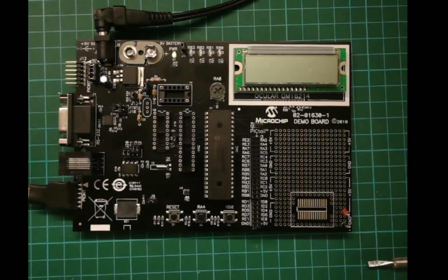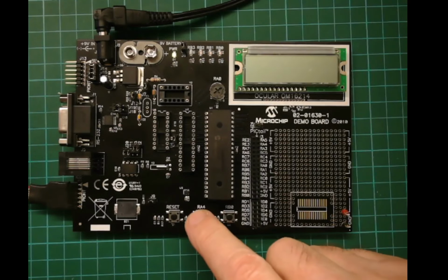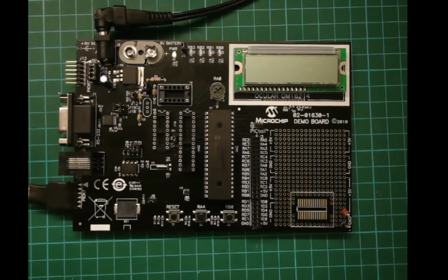Nice little board. Hey, see my screwdriver? Nice board, a bit dark, but that's because I want you to see the LEDs. If I push this button here, you can just about make out the LEDs if I zoom in, and we'll look at that in a bit.